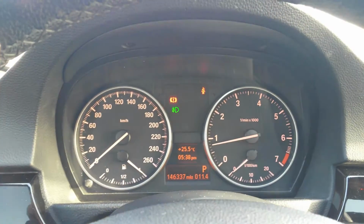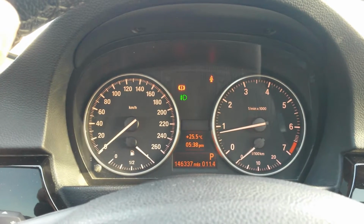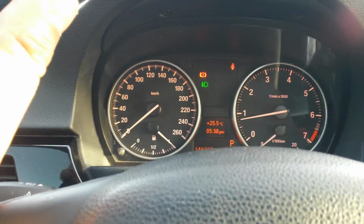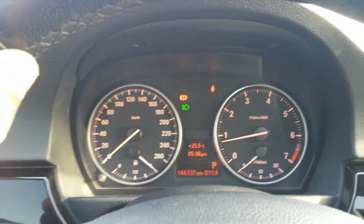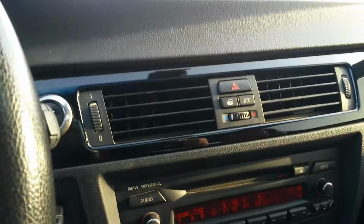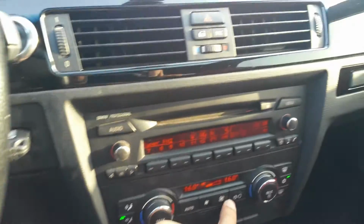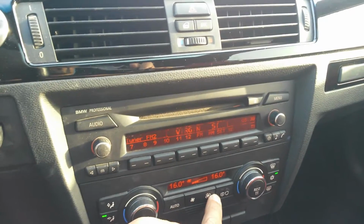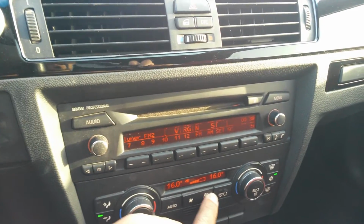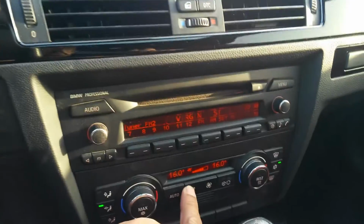Of course, new generation vehicle. Everything works as intended. Great fuel economy, because this is in fact only a 320. It's a 2-litre engine from BMW, so you're getting really, really good MPGs there. Ice cold AC as usual. We're finding it virtually impossible, of course, to get you guys to feel the AC, so the only thing we can do is crank it up, and you can certainly hear it blasting through there.